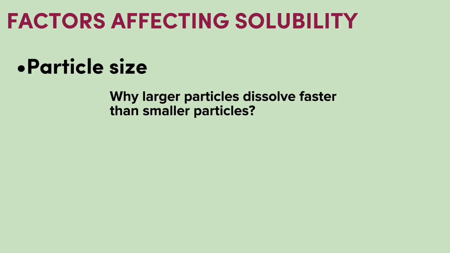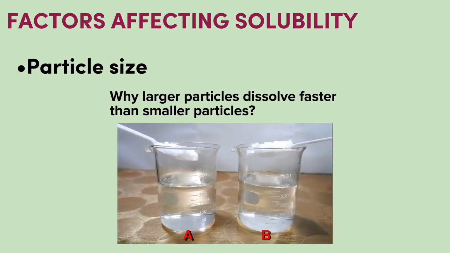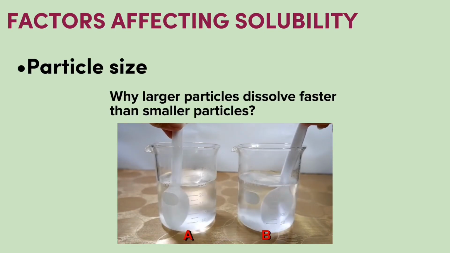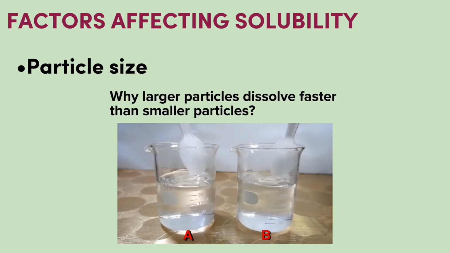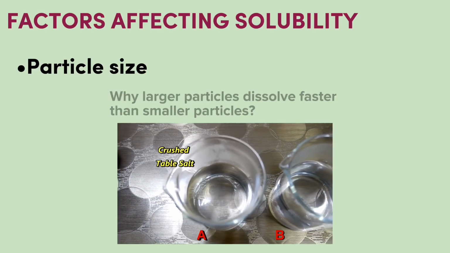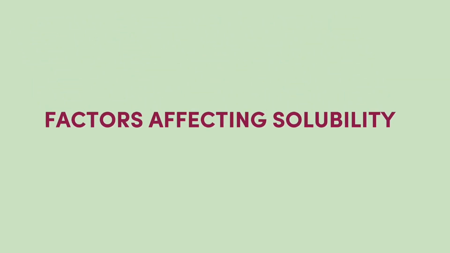Let's take a look at this example. Let's pour 250 ml of water into a glass. In glass number 1, let's add 1 tablespoon of rock salt. And in glass number 2, let's add iodized salt and stir the water in both glasses. As you can see, the iodized salt was completely dissolved while the rock salt doesn't, because it has larger particles and a greater surface area, and there can be more contact between the particles of solute and solvent. And those are the factors affecting solubility.